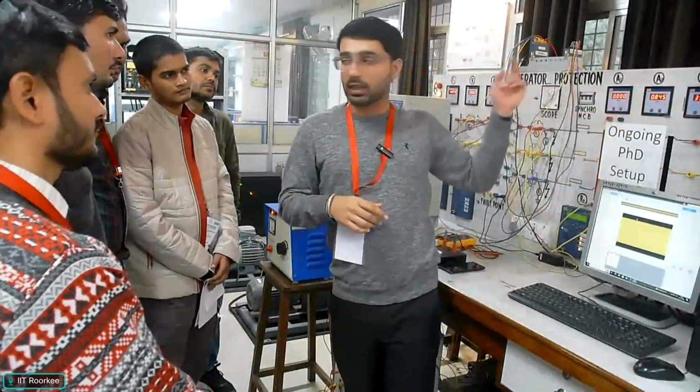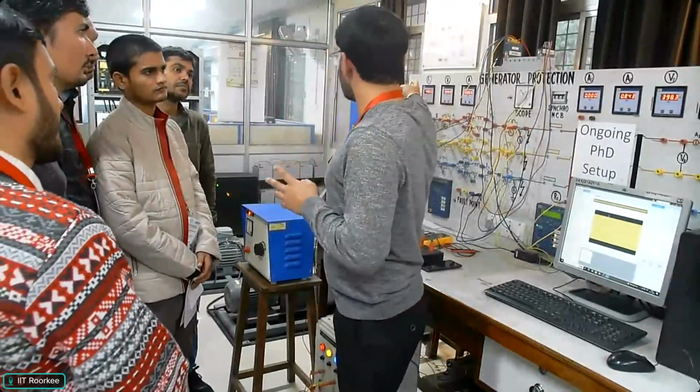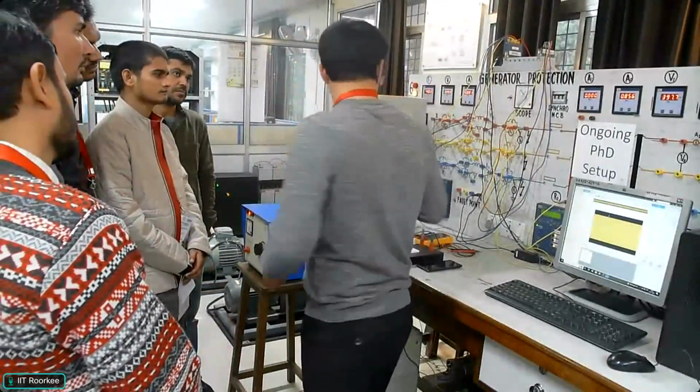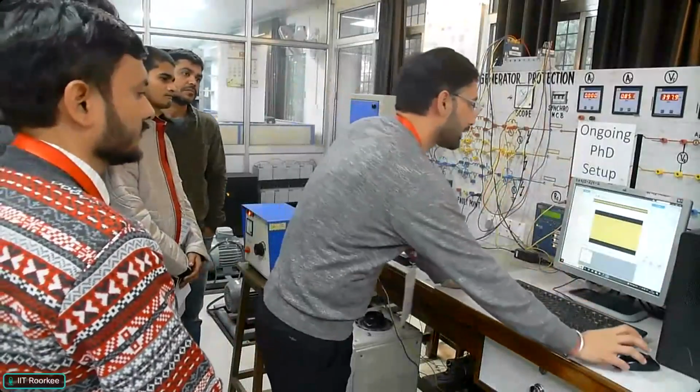That we can see in that. But as it is connected with the grid, so that grid will try to maintain that voltage. But for analysis purpose, I know the voltage has dipped, and that I can see in that.